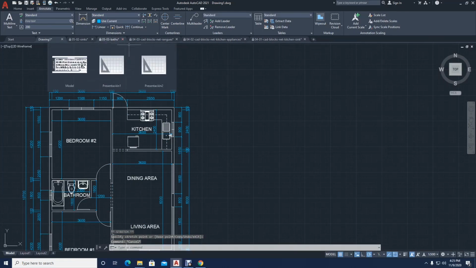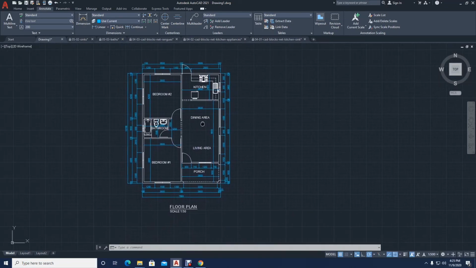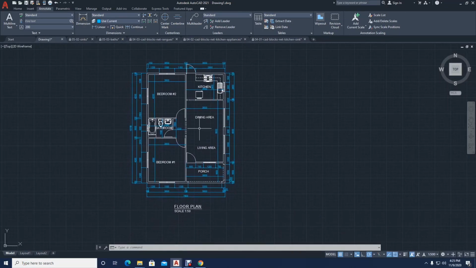I have successfully added dimensions to my floor plan, and this floor plan is basically complete. Now there is a line that should be added to show the plane that I'm going to use to cut the building, to show the sectional drawings for the building. I will not add that to the plan at this time, but in further videos, when I'm showing the sectional drawings, I will revert to the floor plan and insert that cutting plane line.